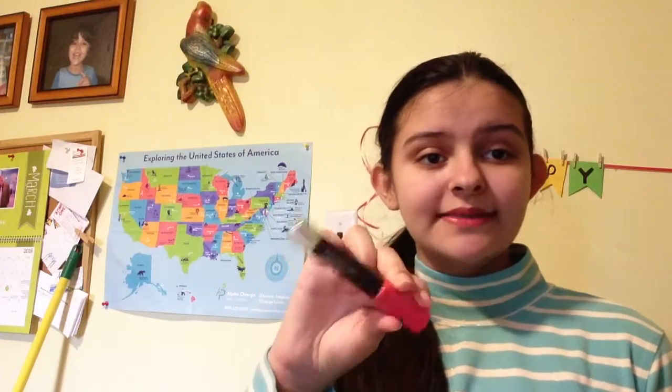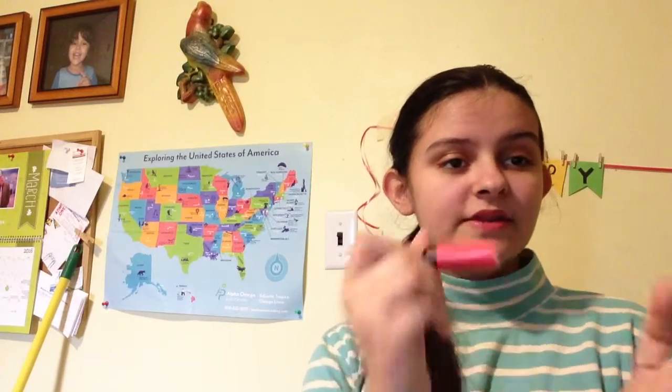It is from CoverGirl. It looks like this — you guys might have seen these. I'm not sure if they're new because I have never tried these before, and I have quite a lot of lip products. Maybe one of these days I will do all my lip products. This is actually the color of it, and you guys can kind of tell.